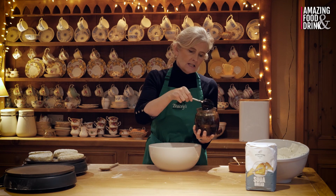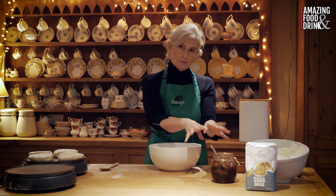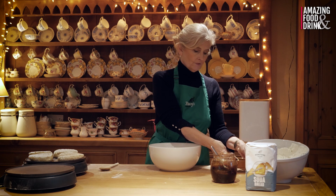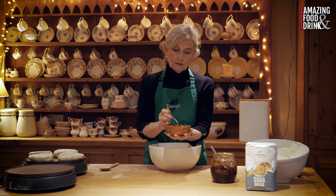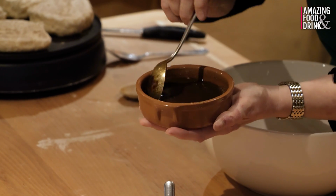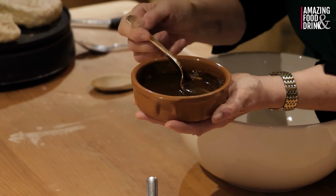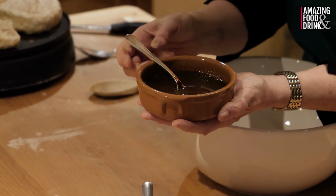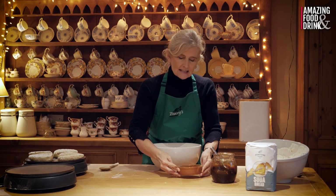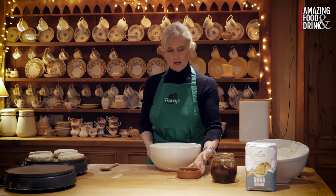So what I've done, to make this bread, is I've added a big tablespoonful of treacle, and I've put it into my bowl, and then I've just mixed that with some buttermilk. A little tip here would be, if you can set this somewhere nice and warm, or make sure it's at a good room temperature, it's easier to mix, okay, because it is quite gloopy, as you can see.